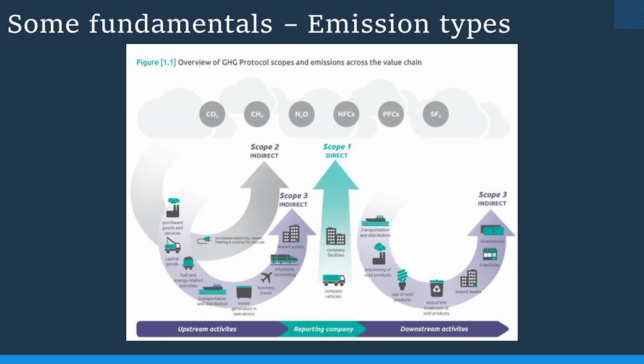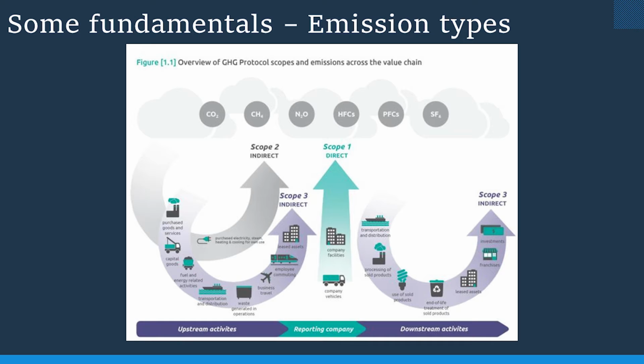So if you burn a fossil fuel somewhere and you can control that, it's your scope 1, whether it's a boiler in the basement of your facility or it's fuel in the vehicles and plant and equipment that you run and own. That's your scope 1. It also includes any chemical or biological processes that you control. So if you have an anaerobic digestion plant and it's giving off methane, that's your scope 1. If you have fugitive emissions of HFCs or PFCs from your air conditioning system, that's your scope 1 as well. And likewise, if you've got a chemical process that emits carbon dioxide or another greenhouse gas as a byproduct, then that will be your scope 1 as well.